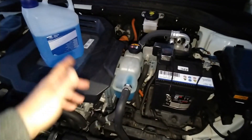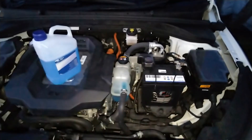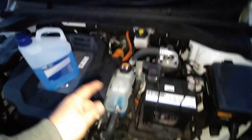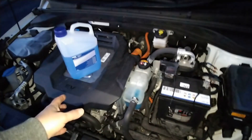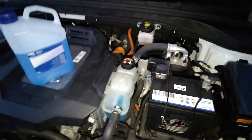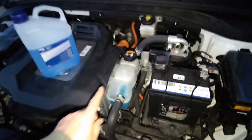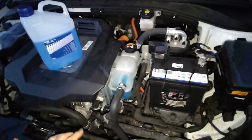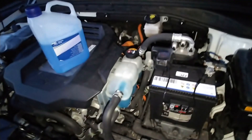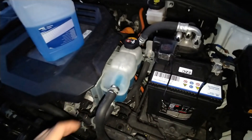At least I can top this back up and carry on driving for now, but clearly this has got the crystallization problem that many other people are experiencing. So I'll explain what that is. These 38 kilowatt hour vehicles have battery cooling — you've got electric motor cooling like the 28s did, but they've also got an additional circuit which cools the battery with coolant, which the 28 kilowatt hour models didn't have. They had an air-cooled battery. The 28s were utterly bulletproof; the 38s are having this issue.